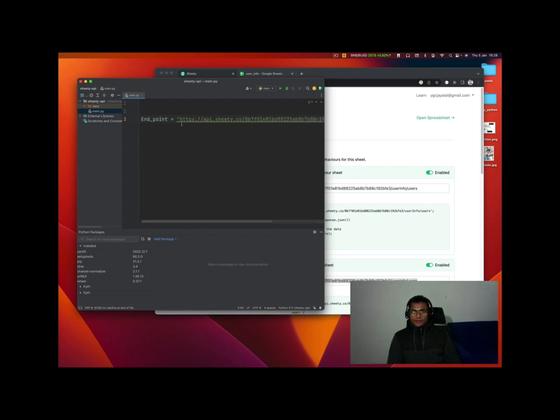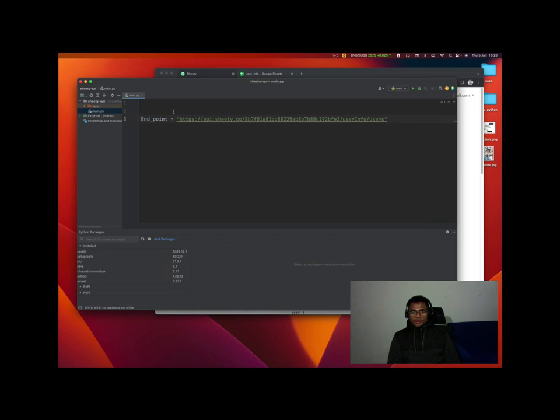Another thing I just want to show you here is the link that I copied from that endpoint. This is really the site name. The project is not, it's a site name. Then after that, I have not activated any authentication or any security, because my data is very simple. So this is a link they are giving. This is my project name. This is my project name. This is the page name.